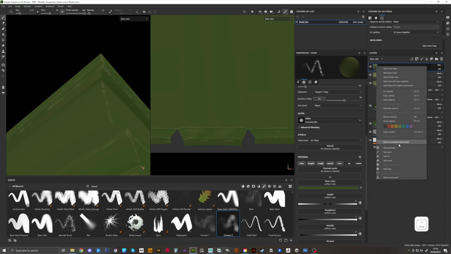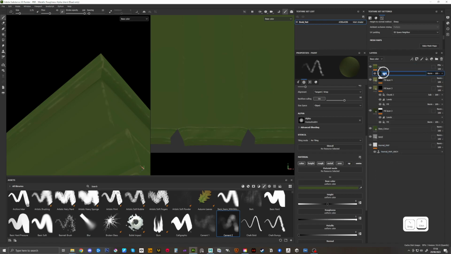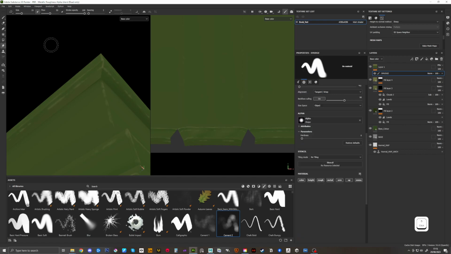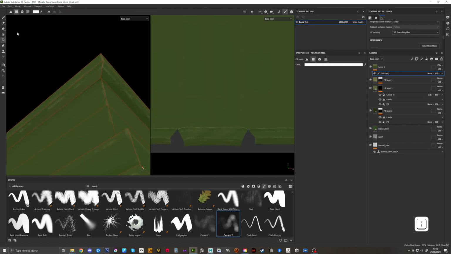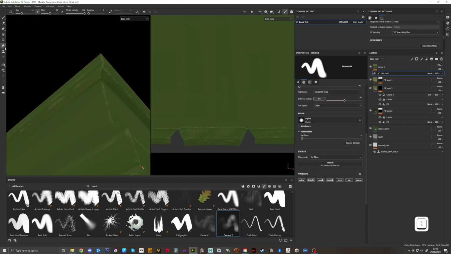So I'm going to do what I normally do and add a paint node on top of this, and I call it Smudge. And I want to pick my lovely little smudge tool over here. So I'm pretty sure these brushes are like 1, 2, 3, 4, 5, 6. So if you want to cycle through them, you can go through. So I want Smudge. Now you can change this brush as well, so you can always pick different sizes.